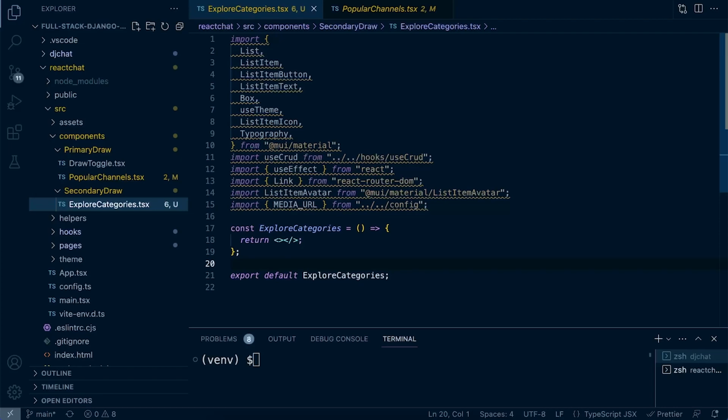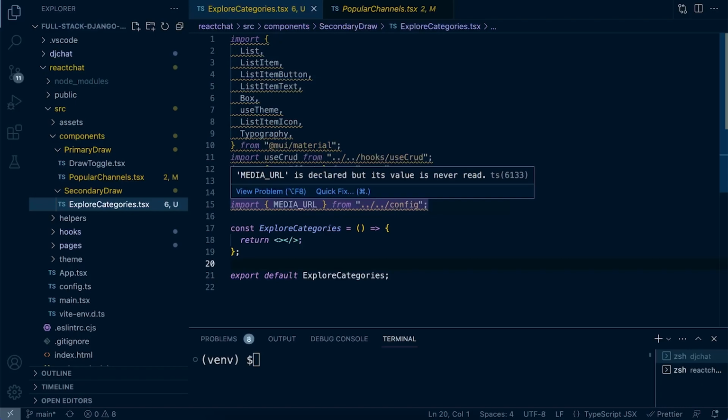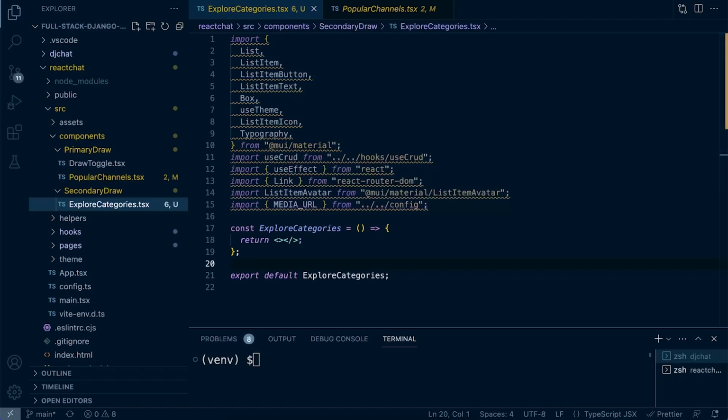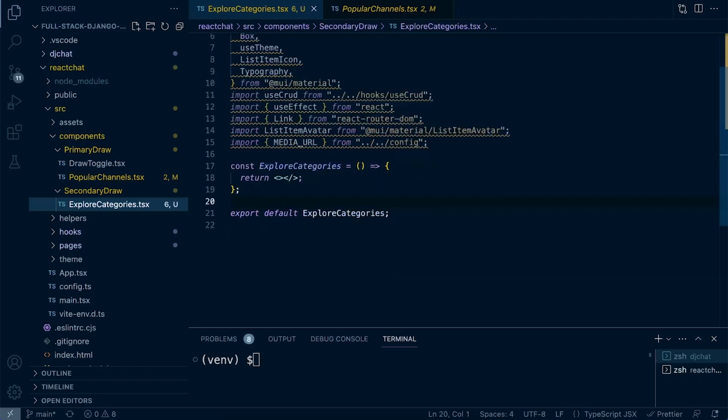Right. So we are going to be utilizing some data here from potentially the category. So we are probably going to need to think about defining an interface for that shortly. Let's go ahead first and set up the data point.